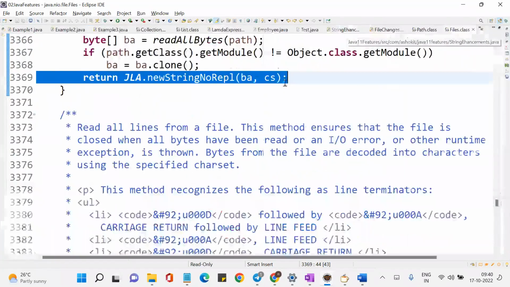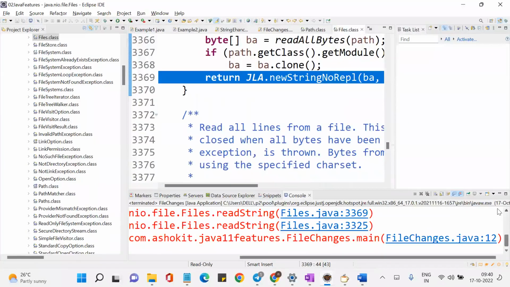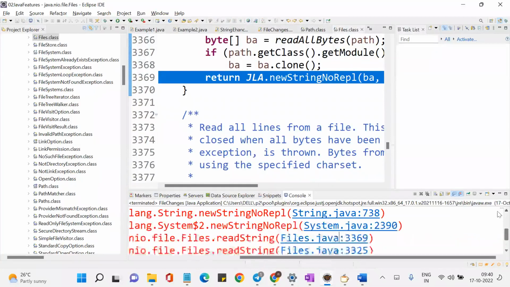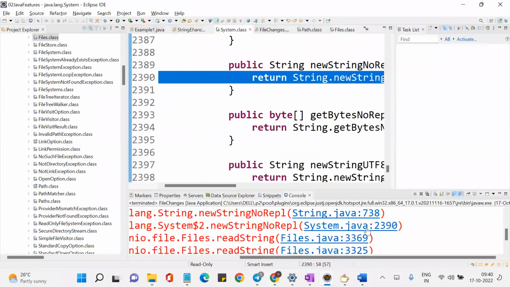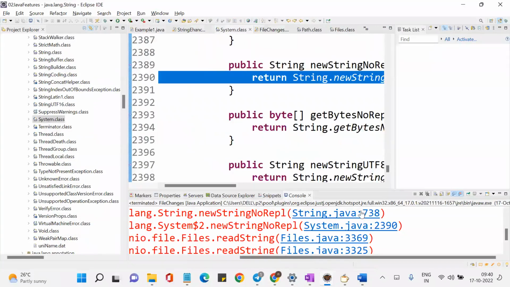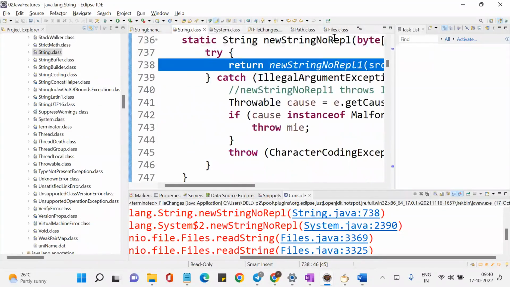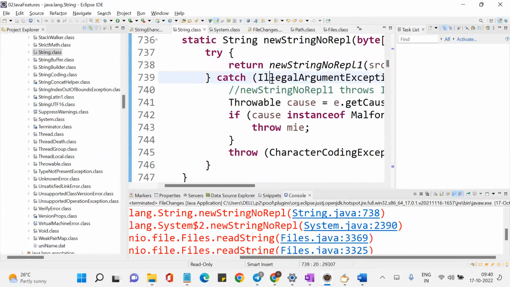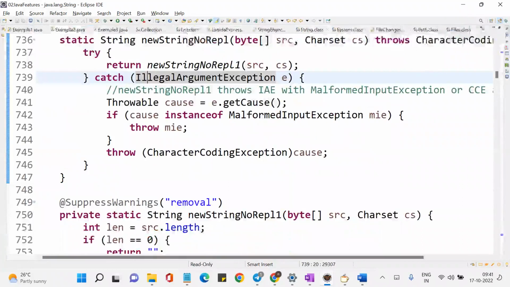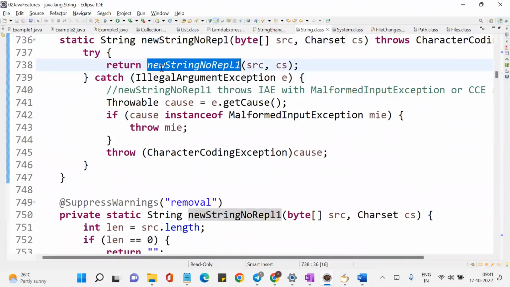So somewhere, whenever it is reading, it is checking for some escape characters, I guess. So new string, no triple one, something.